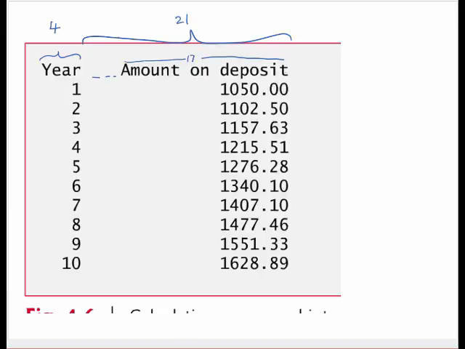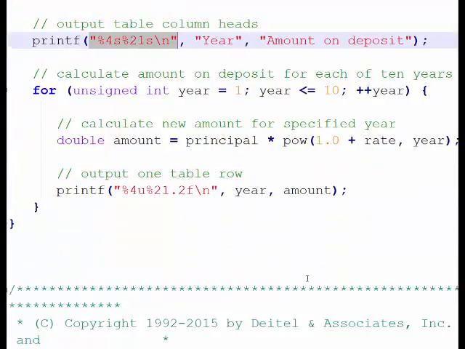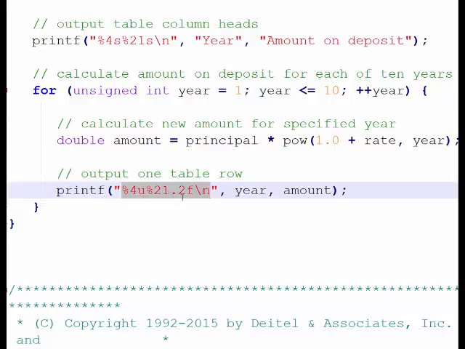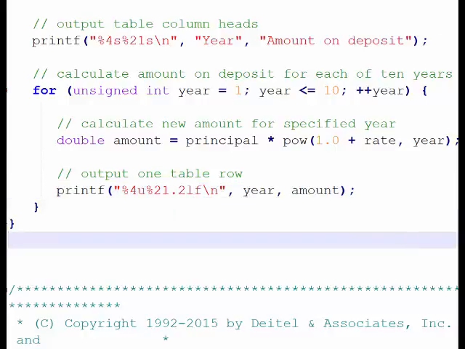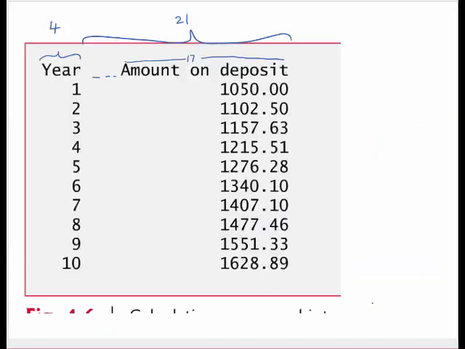And then how did we format our numbers, our numeric output? Looking back at our little piece of code here, our numeric output was 4 spaces of unsigned integer and 21.2 spaces of floating point numbers. And I think this should be an LF to correspond to using doubles, not just F. So what do I have?